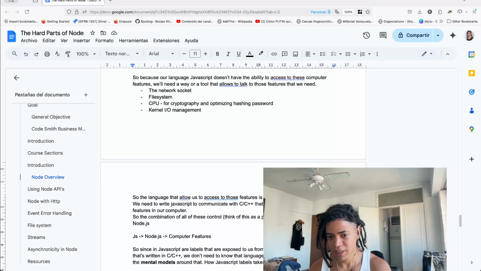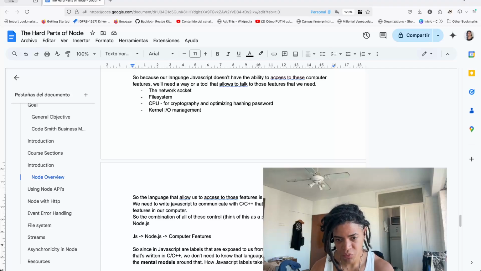Much of Node is C++ code in order to take command of the internal features of our computer.